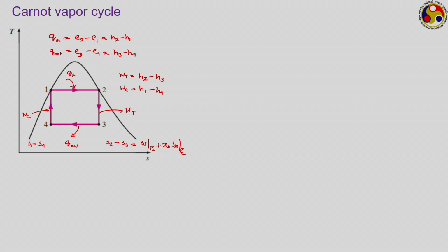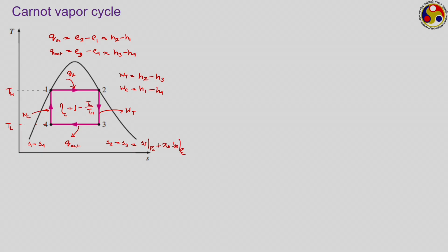This is the ideal cycle for a vapor power cycle in the form of a Carnot cycle. We can easily calculate all the associated work interactions and heat interactions. And what will be the efficiency for this cycle? For the Carnot cycle, this is the highest temperature of the cycle, which we write as TH, and this is the lowest temperature of the cycle, that is TL. So the efficiency for this Carnot cycle will be equal to 1 minus TL upon TH. And depending upon the level of pressure at the boiler and condenser, that is the temperatures TH and TL, we can easily get any value of efficiency.